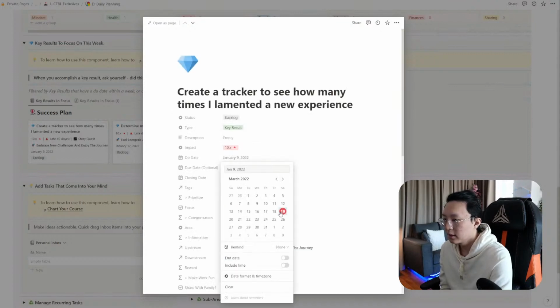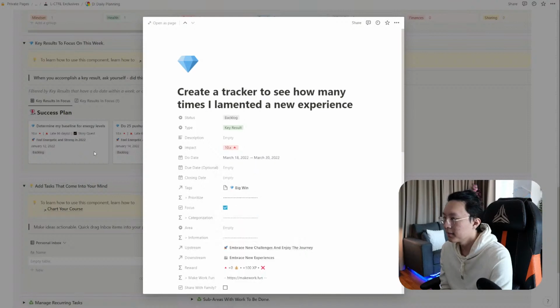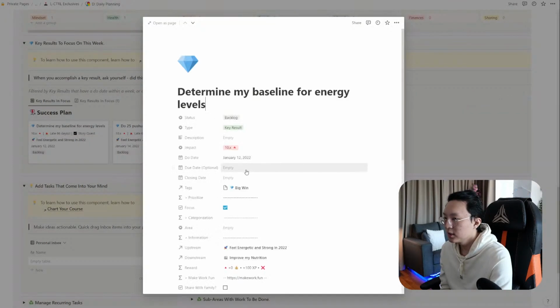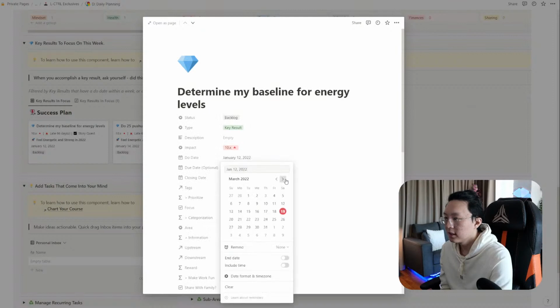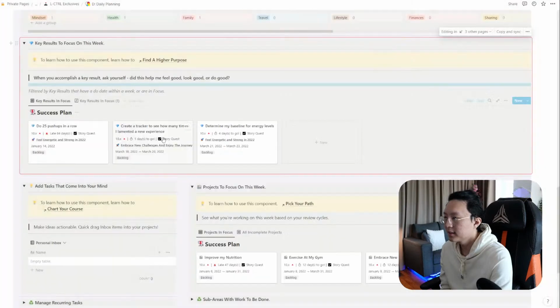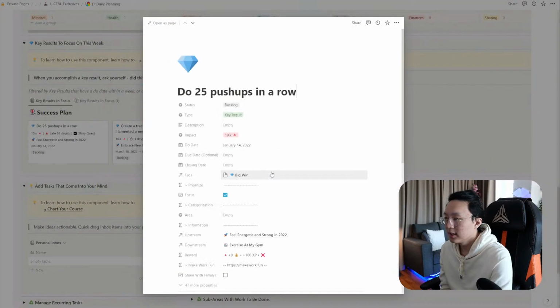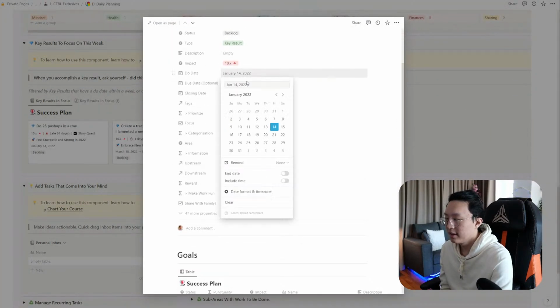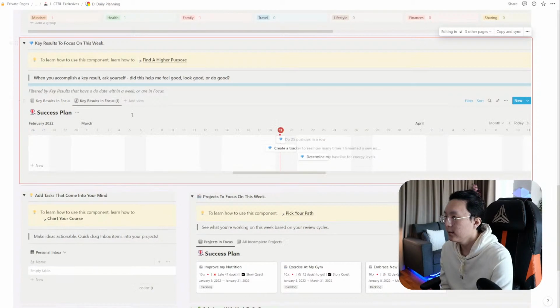So I want to move the dates closer to today, and we're going to say an end date is by this date. And then for this one as well, I'm going to do a due date a bit closer to today, maybe tomorrow or something, and then I have an end date. And then the same thing for this one, I'm going to make sure that I have a due date closer to here. And then we can see that we have key results like this.